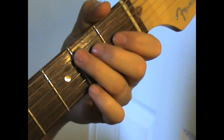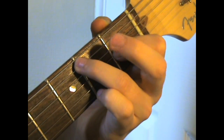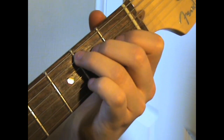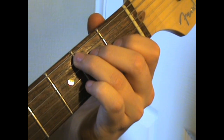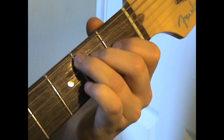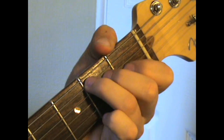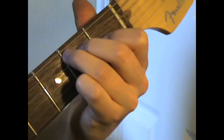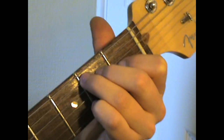any of, or brushing against any of the other open strings. For example, in the E chord we're playing now, your middle finger here may touch the G, you can hear it there, and you'll know when it is because you'll feel it on the flesh of your finger, which will mute it, and it will hinder the chord, and it won't sound as you want it to. So you need to make sure it's a nice clean chord, including all the notes that you're pressing down, as well as the open strings around it.